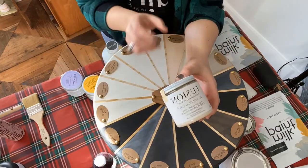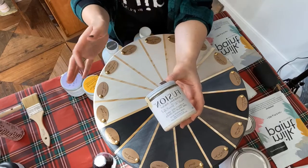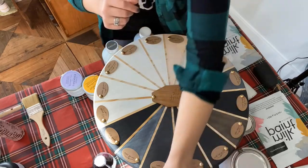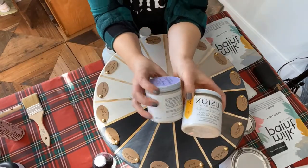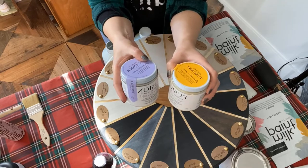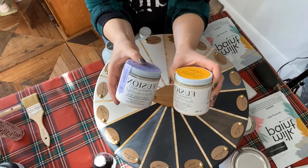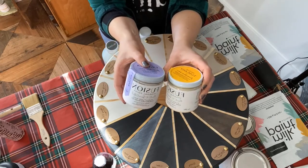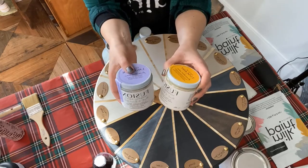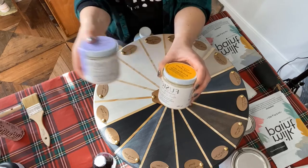You can always do clear waxes over milk paint — that's going to work over both our light and dark colors. We have regular clear wax and also scented versions, which I think is fun. But the scents will go away after a while — it's more aromatherapy while you're doing your waxing process. After a week, don't expect there still to be a scented aroma when you open your dresser drawers — it will dissolve after a while.